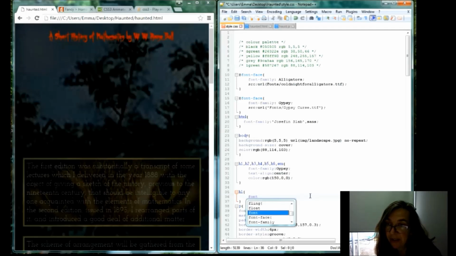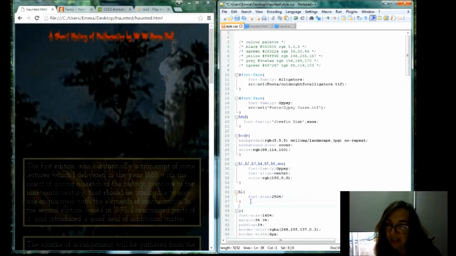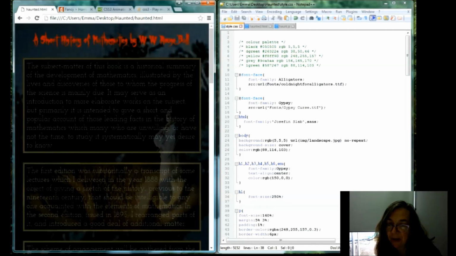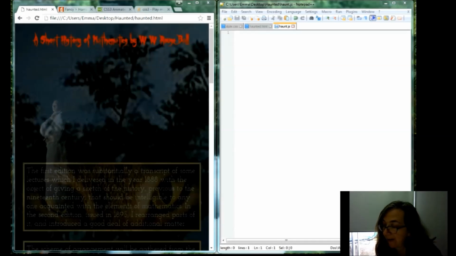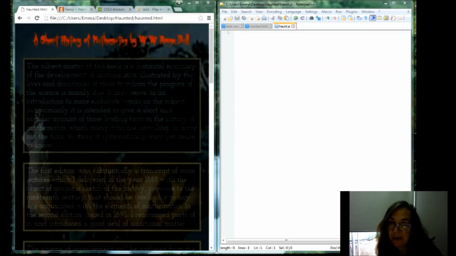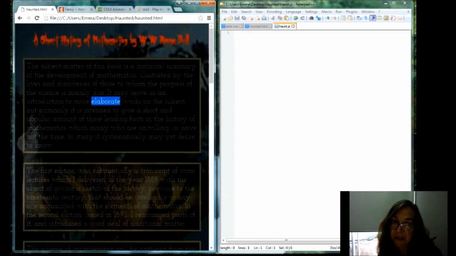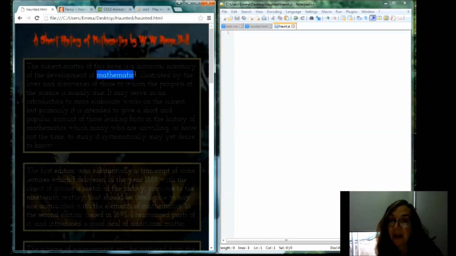A bit small. I think I'll tell it to just make the heading, the largest heading, H1, be bigger without necessarily touching any of the others. So let's just make that a bit bigger and have a look at how that looks, and then after that we'll get into a bit of JavaScript maybe. That looks not bad. Okay, so we're going to put the JavaScript in a file of its own, like we put the CSS in a file of its own, and later on tell the HTML how to use it.